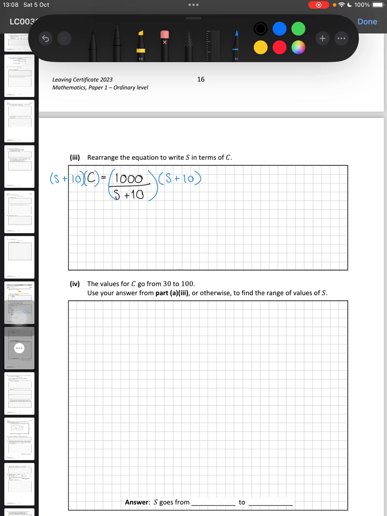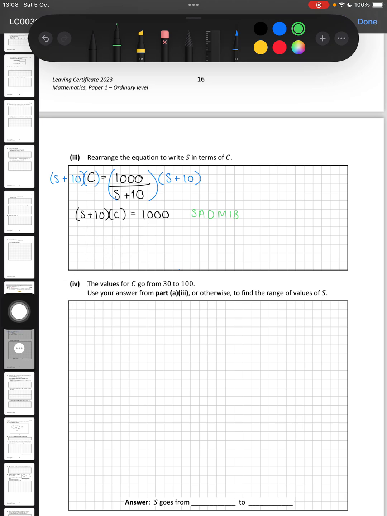Okay, so I'm going to get s plus 10 times c is equal to 1,000. Now I can see s is up here, so it's going to be a little bit easier for me to isolate. Remember, when we're isolating a variable, we use backwards BEDMAS, so we use SABMEDB.